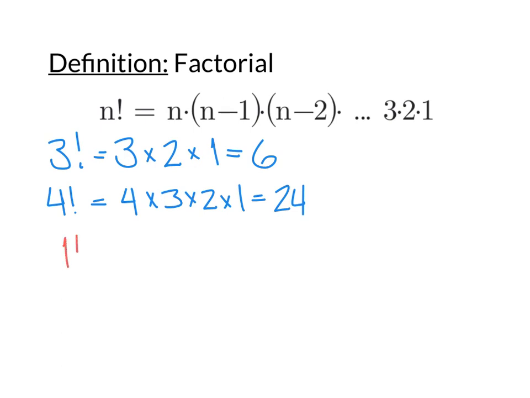So what about a number like 1? 1 factorial. Well, we would start with 1 and multiply by every natural number that comes before it. Well, there aren't any. So 1 factorial is going to be 1. We do have a 0 factorial, even though 0 is not a natural number. It's a whole number. It's an integer, but it's not a natural number. So we define 0 factorial to be 1. We're not going to have it be 0 or anything like that. But 0 factorial is not calculated. It's defined to be 1.